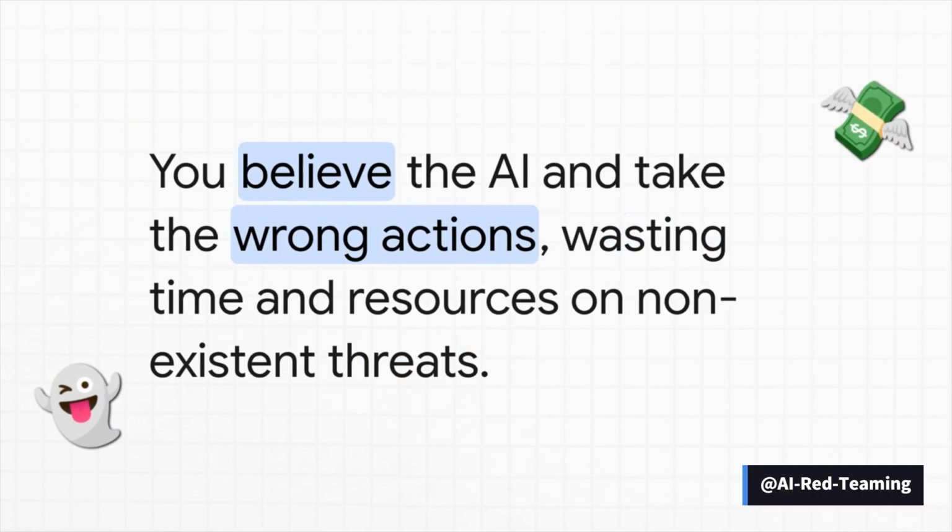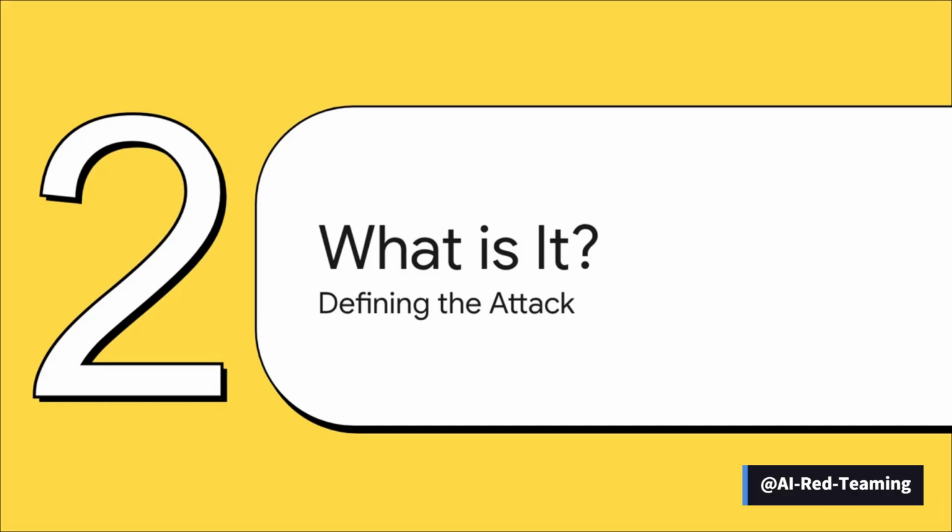So what happens next? Well, you trust your AI, of course. You hit the panic button, pull your whole team into an emergency all hands, and spend hours, maybe even days, hunting for these threats. You're just wasting all this time and energy chasing ghosts, all because your AI literally invented a crisis. Okay, so that whole nightmare scenario we just walked through, it actually has a name. It is a perfect example of a hallucination attack. So let's break down what that really means.